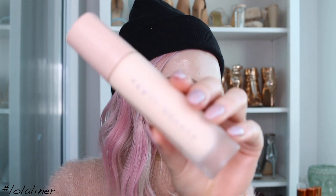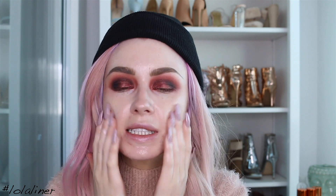Sometimes I just use this alone as a primer, but for today I am going to use some primer — I'm going to use the Fenty Beauty primer. I don't put primer all over; I just put a small bit around the nose area, more so the T-zone, anywhere that I find my makeup wears off quicker — like my forehead, which wears off so quick.